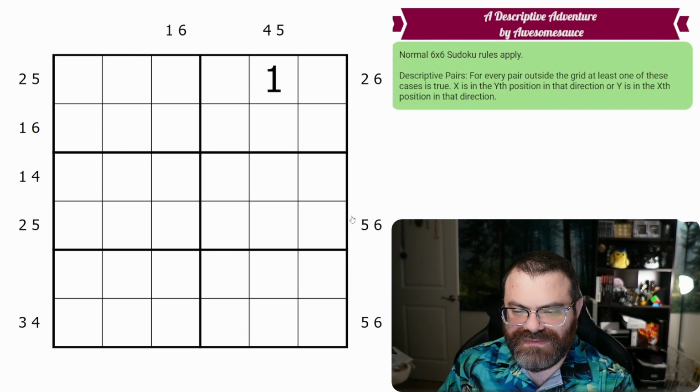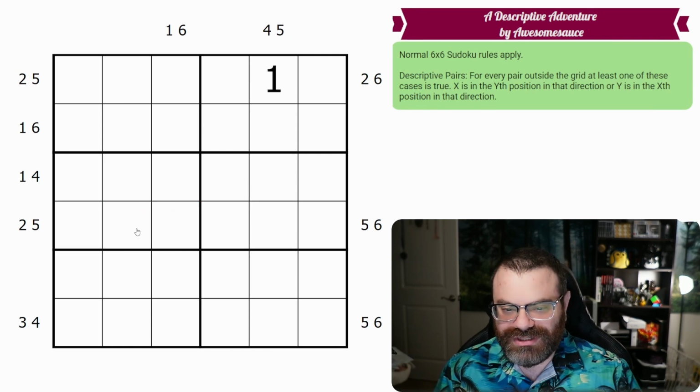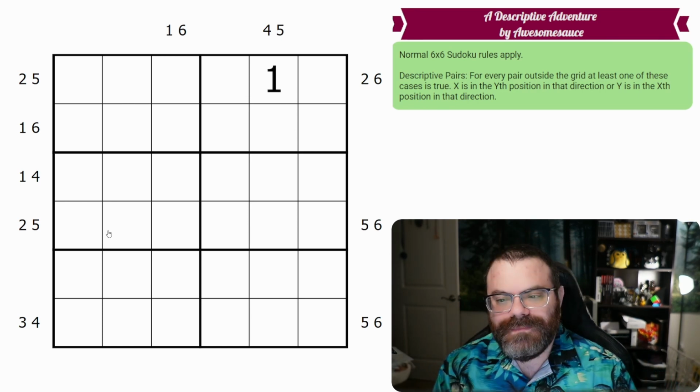So if these both placed a 5, they'd have to agree. I'm sort of giving away here that these don't both place a 5, because the 5, 6 here would put a 5 here, and the 2, 5 here would put a 5 here. So one of these is placing a 2 or a 6. I don't think that's where to start the puzzle. But hopefully that helps clarify how these constraints work.